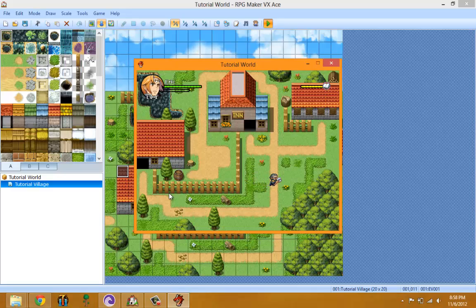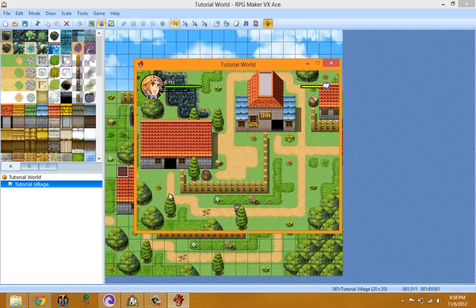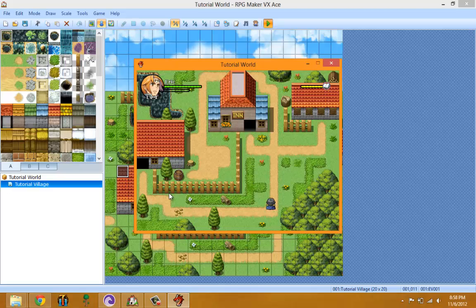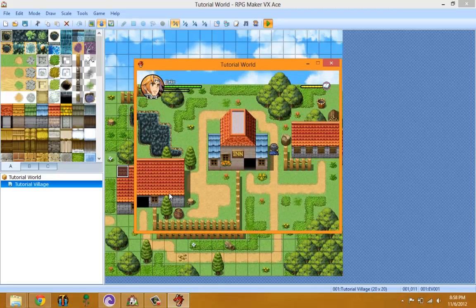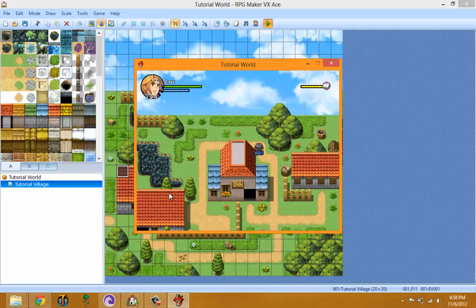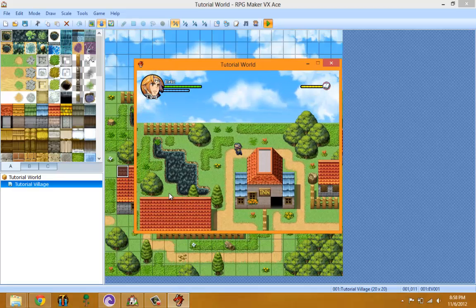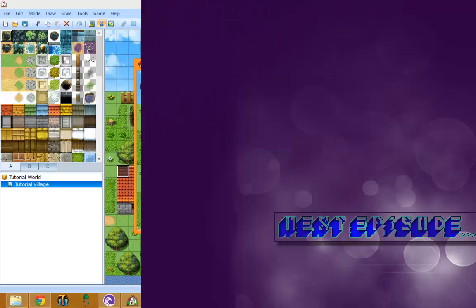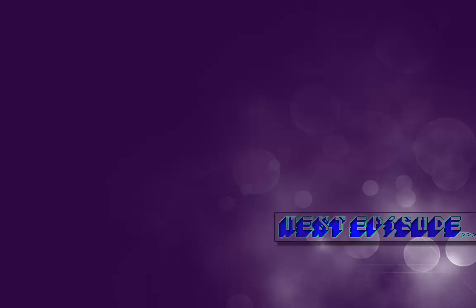So that's basically how you add custom scripts to your game. This script, you do have to configure like enemies and put stuff like that. It's a custom battle system. There's some way simpler scripts to add onto your game, like the plug and play ones, and there's some advanced ones. This is more intermediate. It's not advanced and it's not simple, but basically, yeah. And that is how you add custom scripts to your games to give it more energy and make it feel more unique when players are playing it.